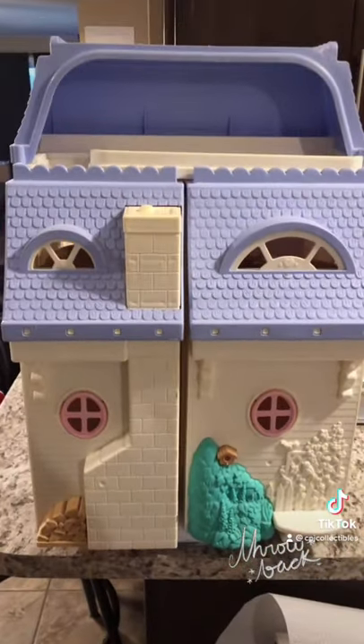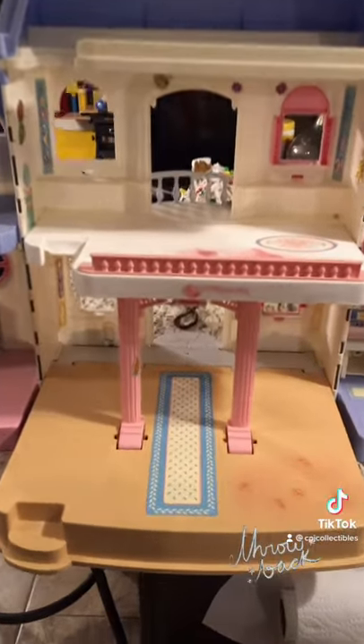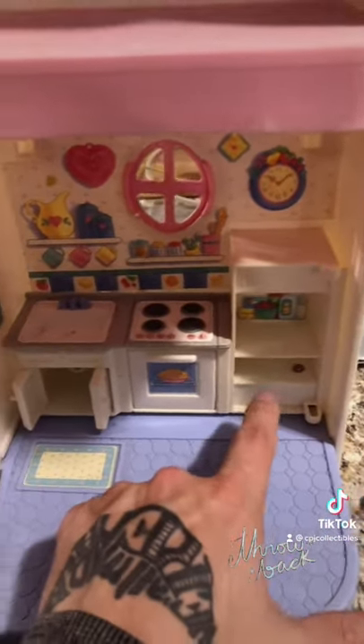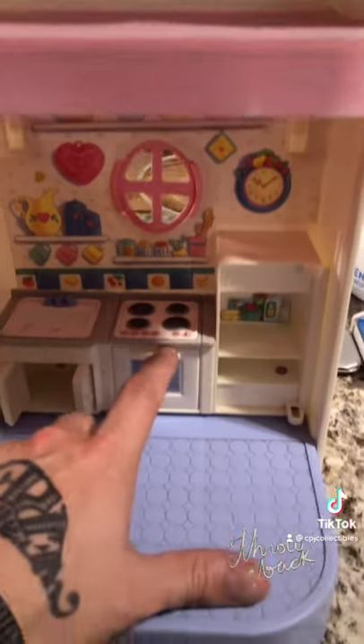The back is the exact same as the other one. And let's look inside. There's a few differences between the blue and white one and the pink one I did. Main one being where the kitchen is — there's no island, the fridge is on the other side, and there's no microwave.